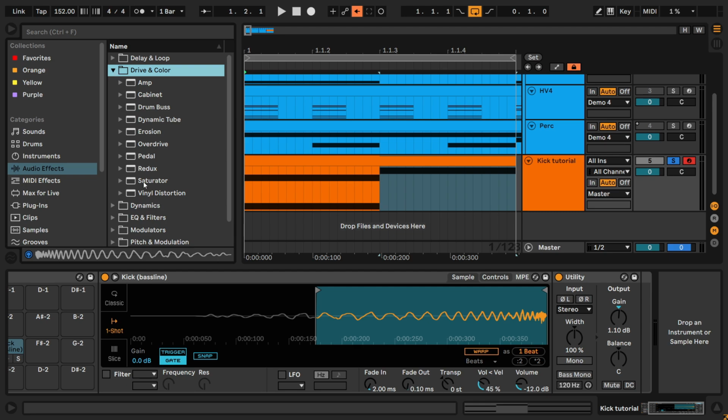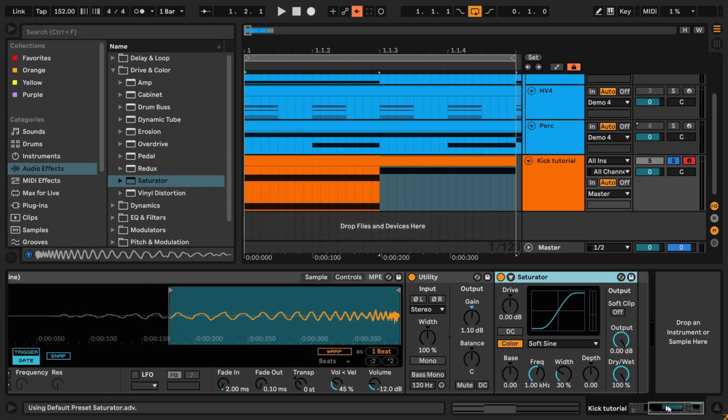When it comes to saturation or just distortion, one of the more aggressive effects in Ableton, and one that is pretty commonly used, is the saturator itself. At first, let's add some distortion to this reverse bassline kick drum, so we can hear the difference in these various distortion styles available. This is something that we will choose to decide if the kick drum has to be very noisy or just a little noisy.